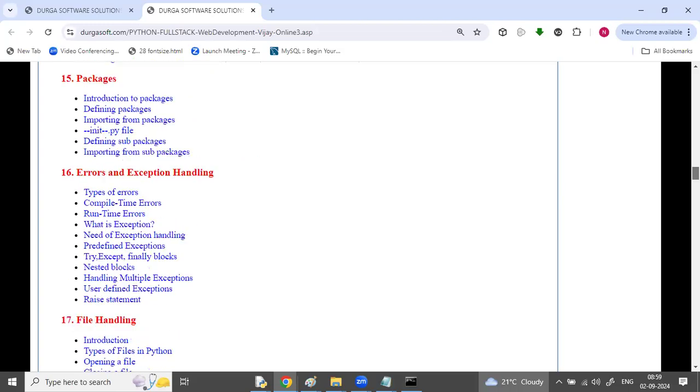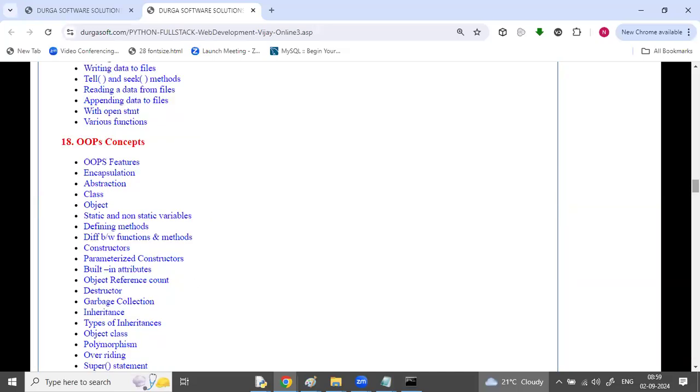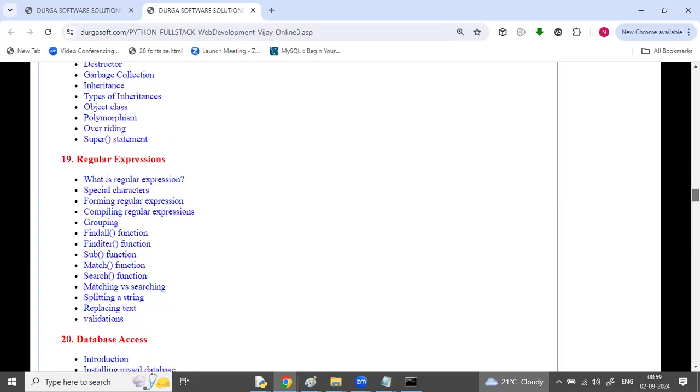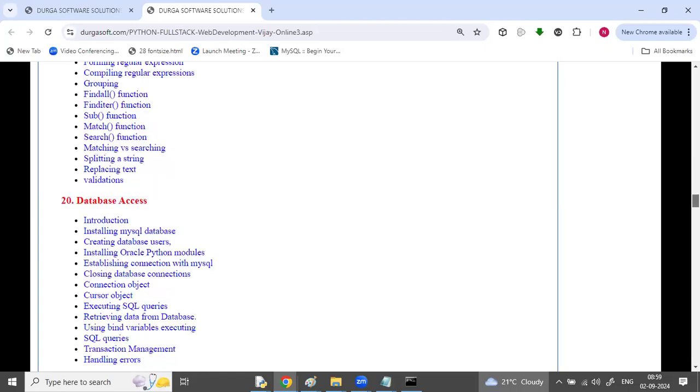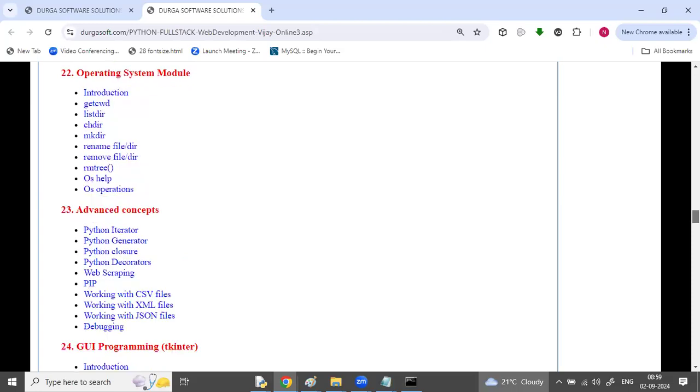errors and exceptions in Python, file handling in Python, object-oriented programming concepts, right? Regular expressions, database access, Python date and time module, OS module, advanced concepts like iterators, generators, closures, decorators, web scraping, working with CSV files, XML files, JSON files, right?